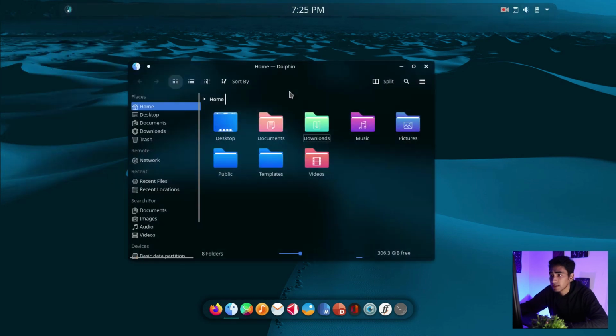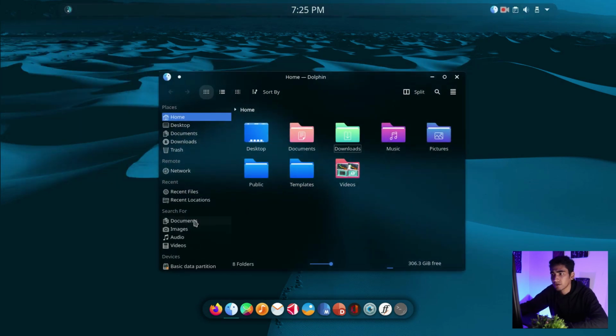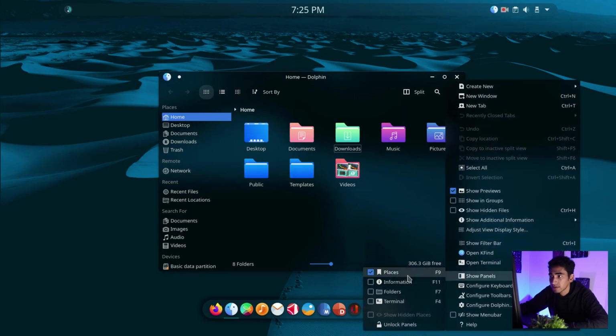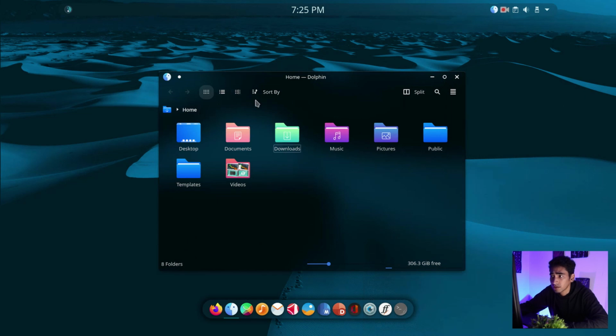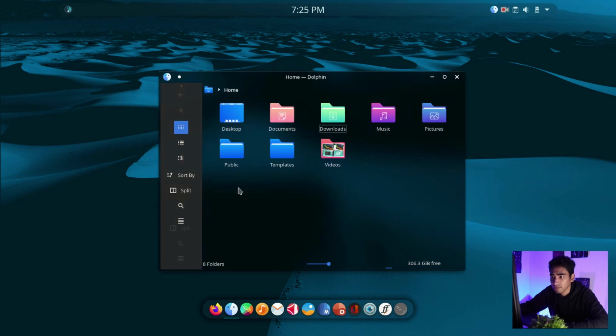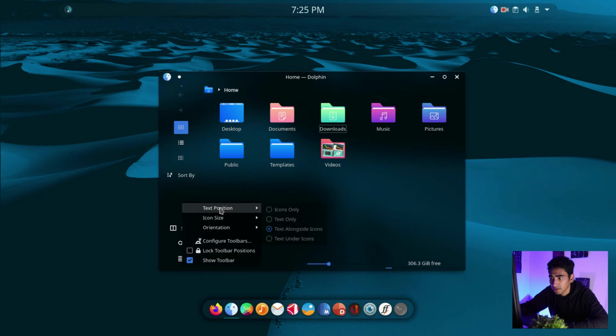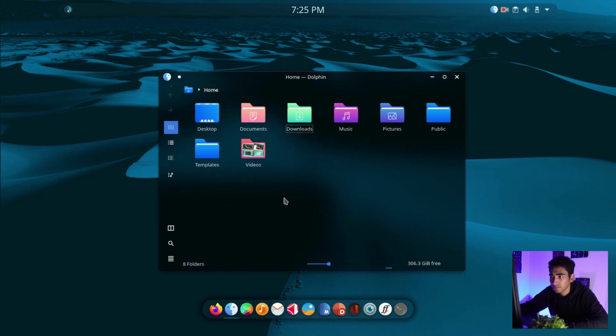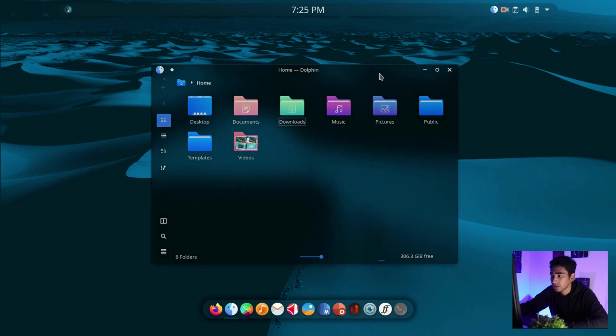So the last thing that I'm gonna do is I'm gonna rearrange the layout over here. So the first thing that I'm gonna do is I'm gonna hide this one and then right click on the toolbar and unlock the toolbar and then remove it on the left side, then right click again, then text position and click icons only. So this looks a lot cleaner now.